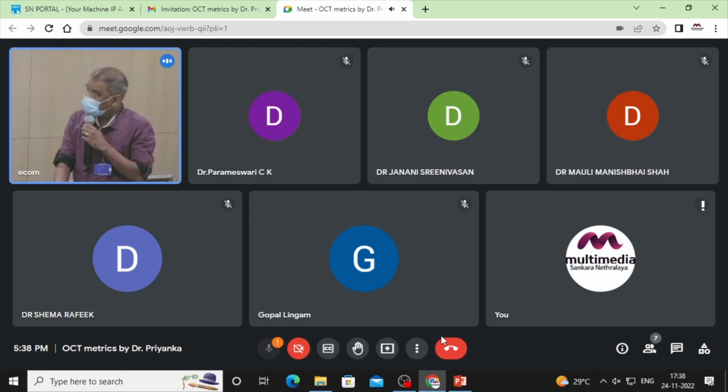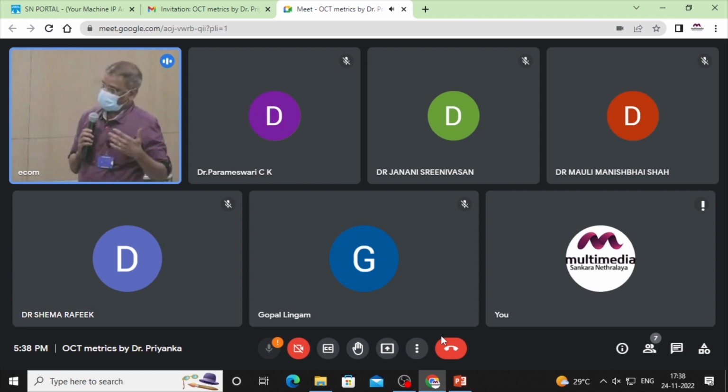And what was the size of the scan that you used? 6 by 6. Yes. And did you find 6 by 6 a problem at certain degrees of myopia? Yes, ma'am. There is one thing we have not done, and that is one of our major limitations. As the axial length increases, because of the relative magnification, we need to correct based on the axial length. This has been published. There is a correction called the Bennett correction, which we need to apply. But the moment we go away from the instrument itself, these factors are not there.